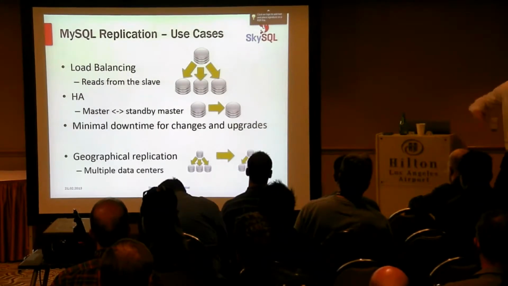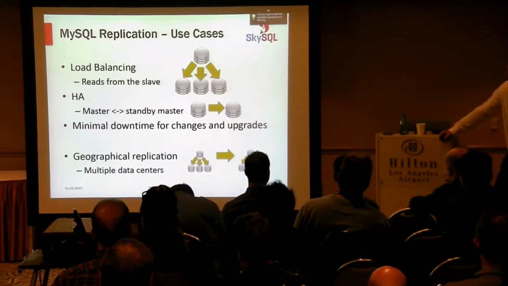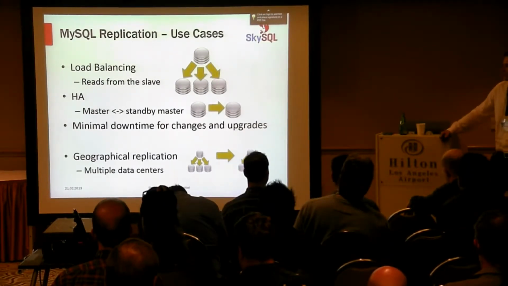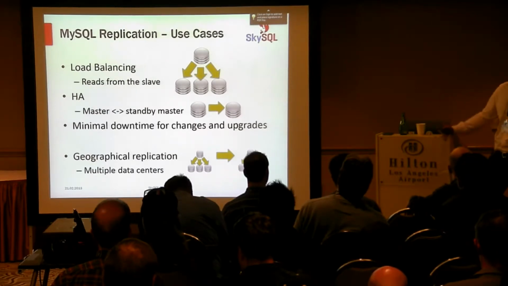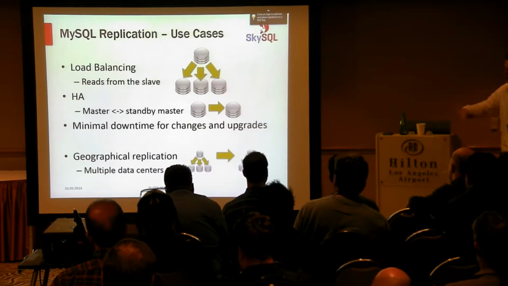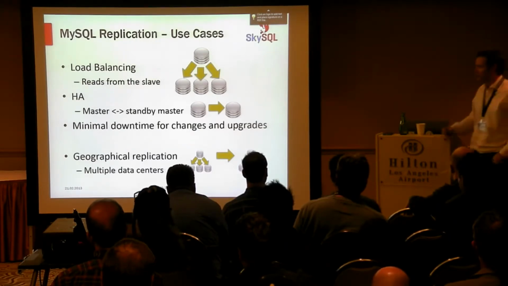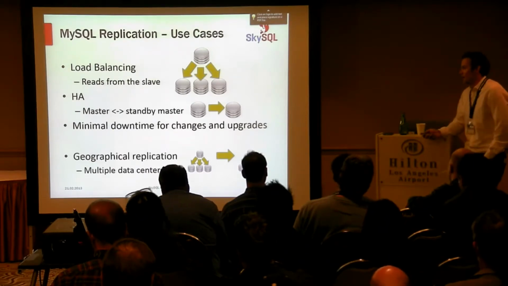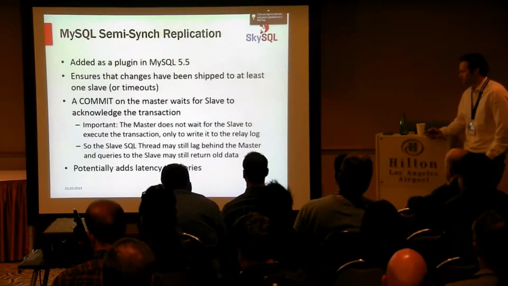And then, of course, it's used a lot for geographical replication, because when you have long geographical distances, you don't want to have synchronous. You want to have something that's not synchronous, like replication. So we'll see a few synchronous solutions, and these can often be combined together with the standard replication to create a global replication.